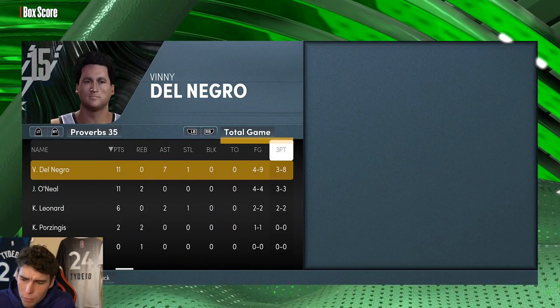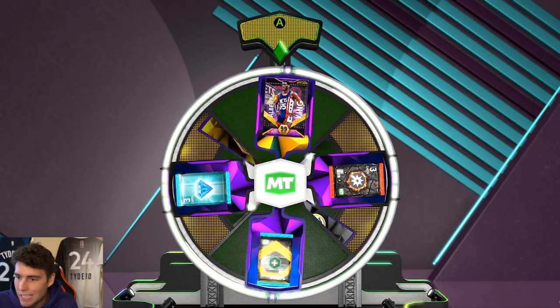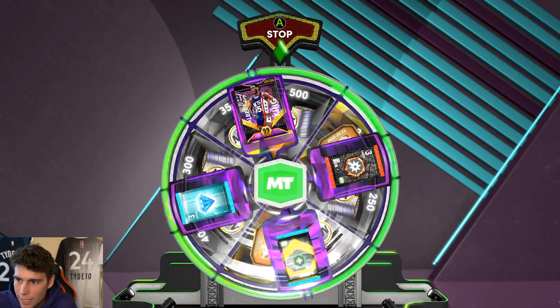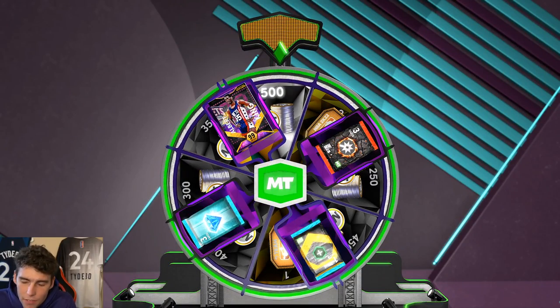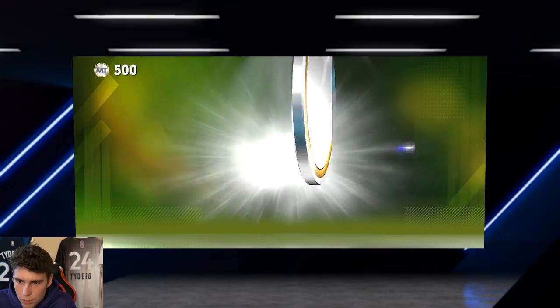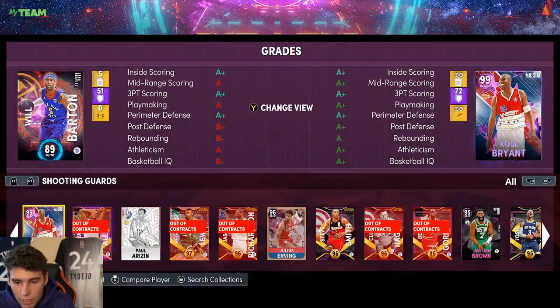11.7 assists. He didn't shoot the best, but impressive stat line nonetheless. Vinny's the type of guy that I gotta simply see more of. It's quite honestly that simple. I gotta see more of the card. And because of that, guys, I'm going to hop right into a Triple Threat online game. I gotta see more of Vinny, and that's exactly what we're gonna do.